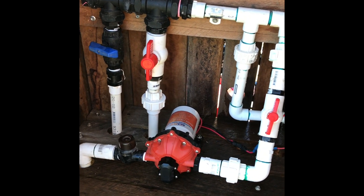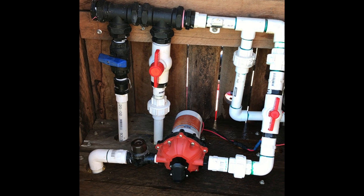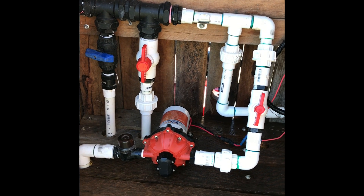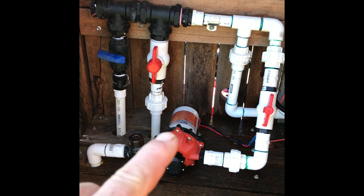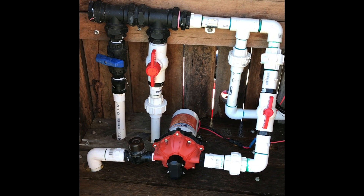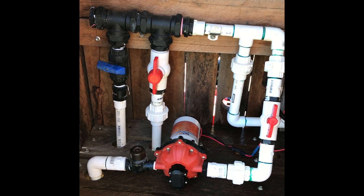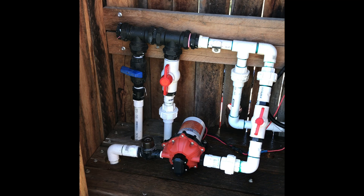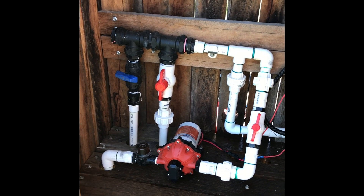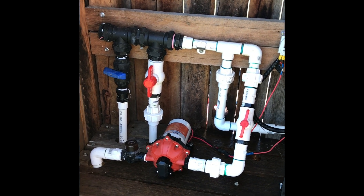I've primed all the lines again and it's set. I haven't checked the header tank yet, but it sounds like it's all doing the right things. We're now getting proper flow through the SeaFlow solar pump. I'll go up to the header tank and make sure we've got flow coming out there, then I can put everything back onto timer, and that'll start kicking off as a top-up for three hours a day.